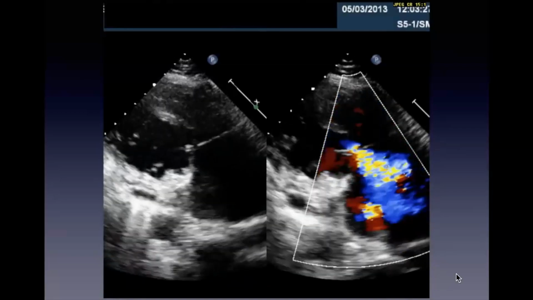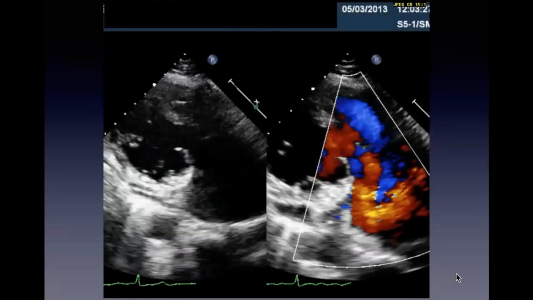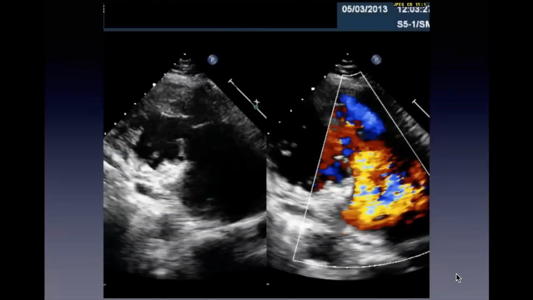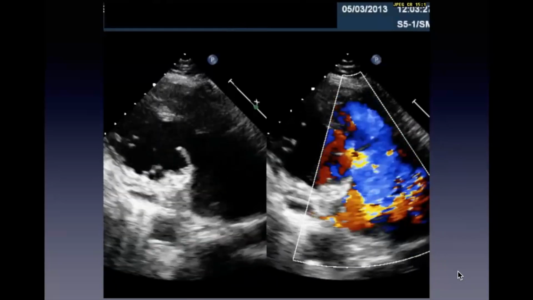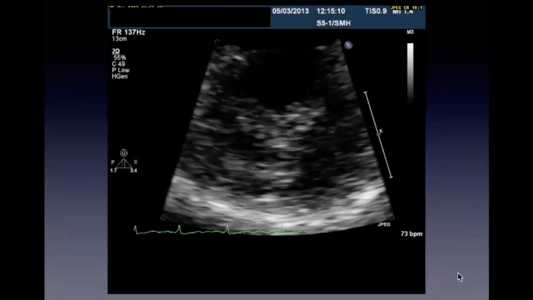it. So that's a tip for users that while color flow is useful to detect the presence or absence of regurgitation, it's probably one of the weaker techniques to look at the severity based on a number of different factors.